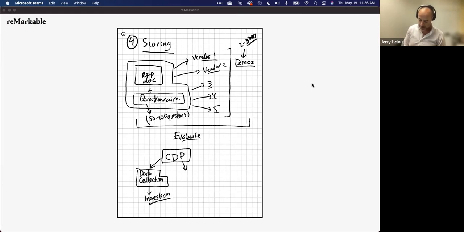The other piece is segmentation. So with segmentation, boy, that can be a big box. And segmentation is not an easy thing.